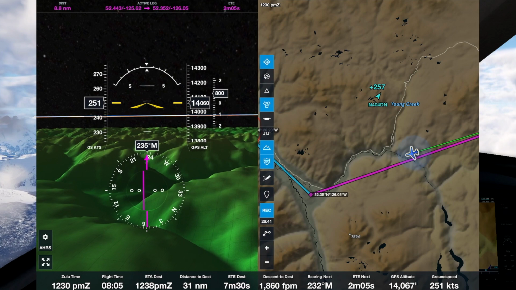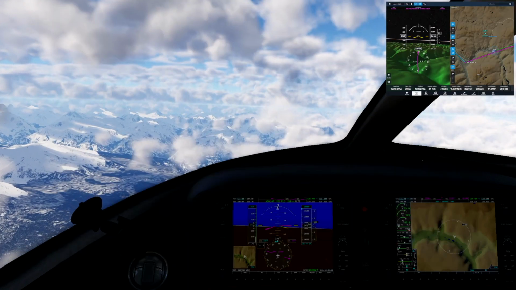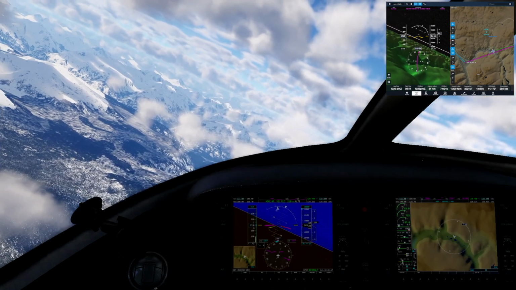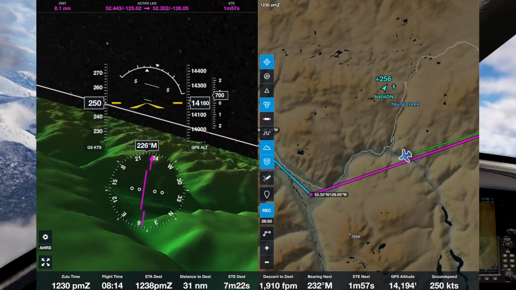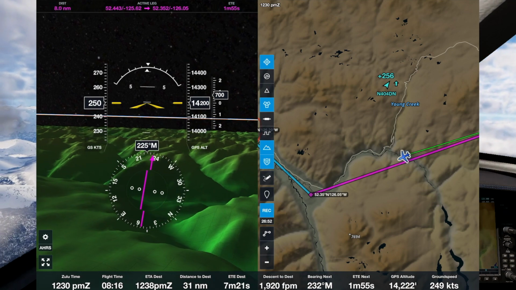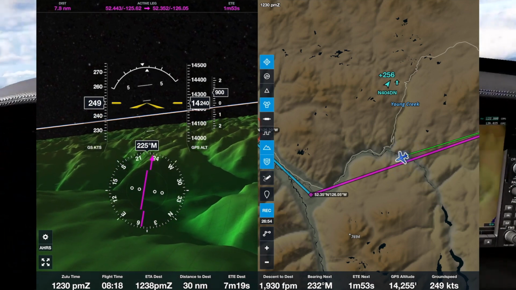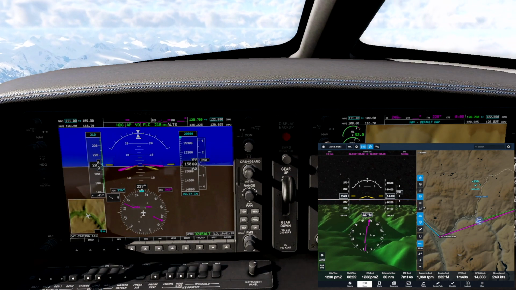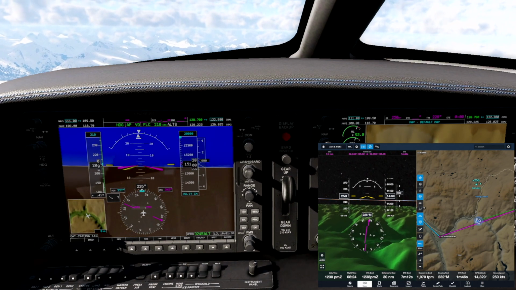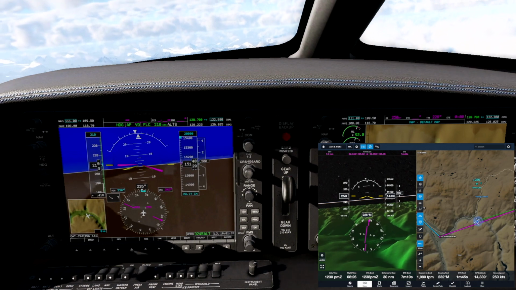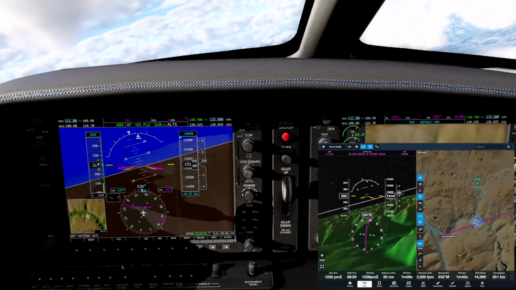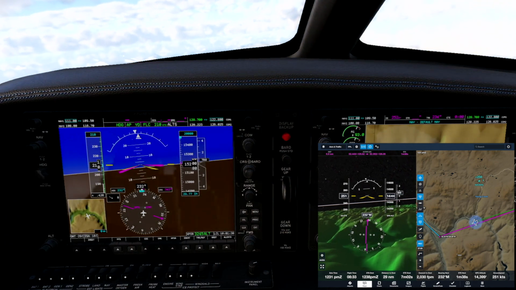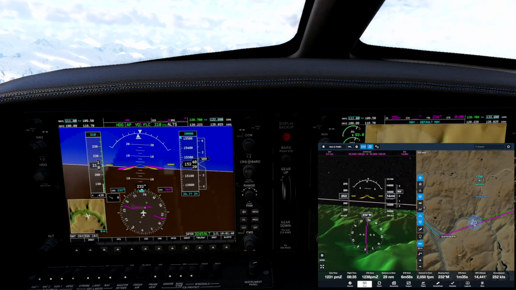So I'm going to correct our heading 10 degrees approximately to get us back on track. And also on ForeFlight I've set it up so it gives us our bearing to the next waypoint. So in fact it says 232. We could just put that in, 232, and then that should get us to our waypoint perfectly. By the time we get there, we'll be right over that waypoint.